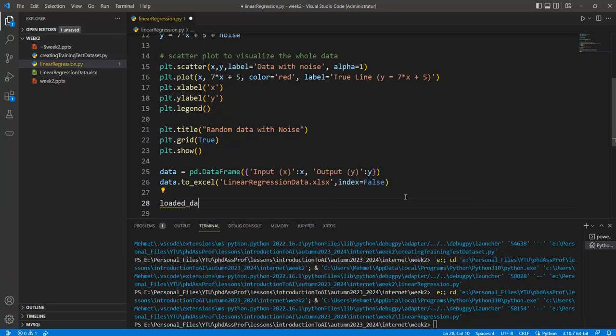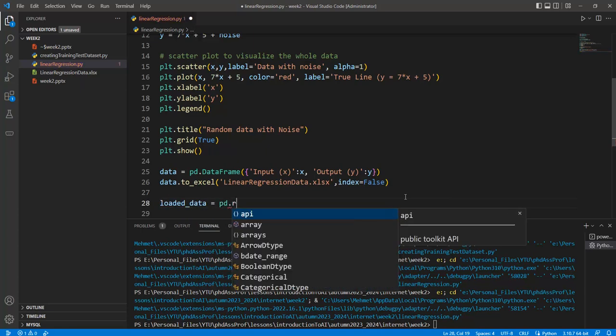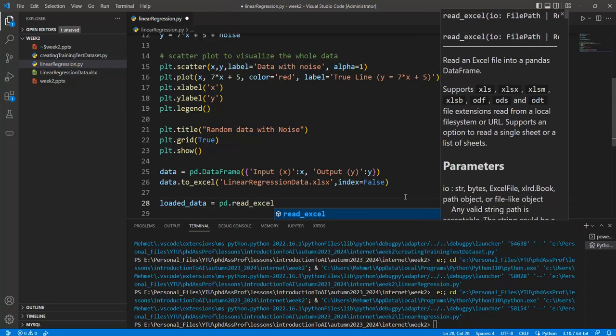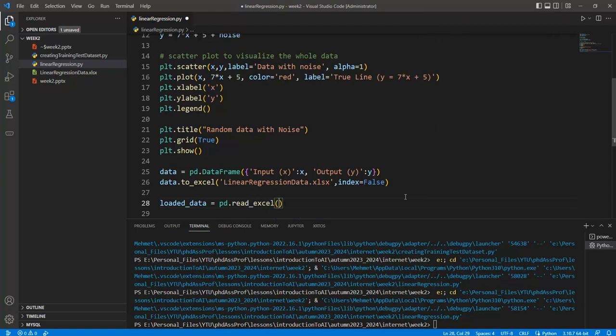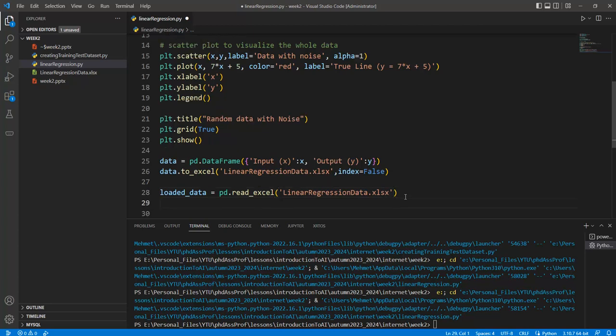And so the loaded data can be defined in here, and the pandas utility can be used with read_excel like this one, linear_regression_data.xlsx. And so the dictionary can be given to this XLSX Excel file, and x can be loaded with the specific keywords in here, input x.